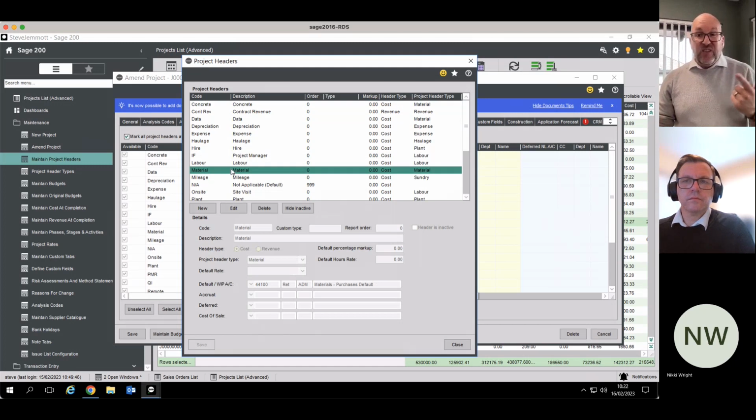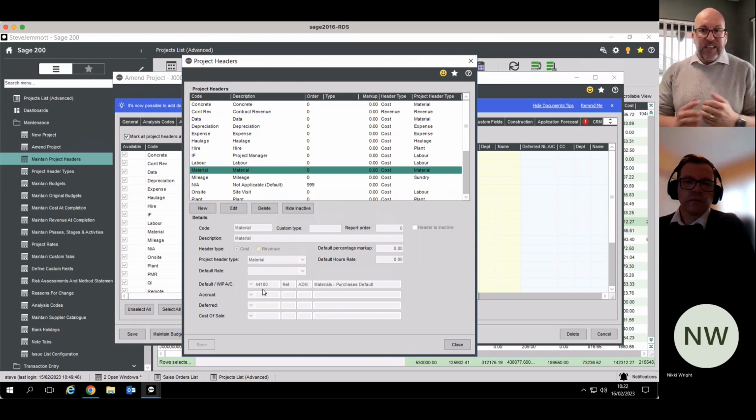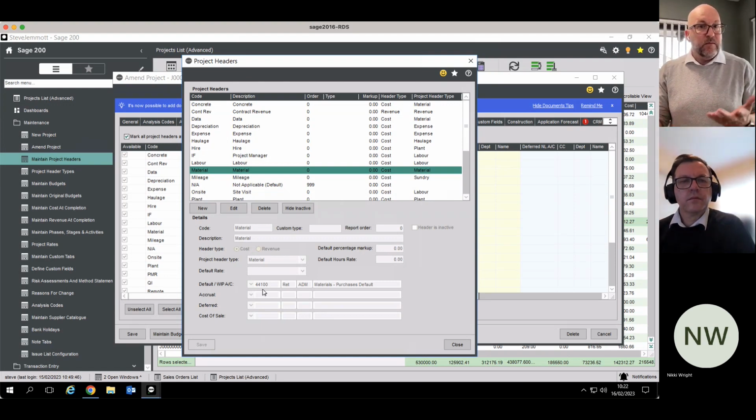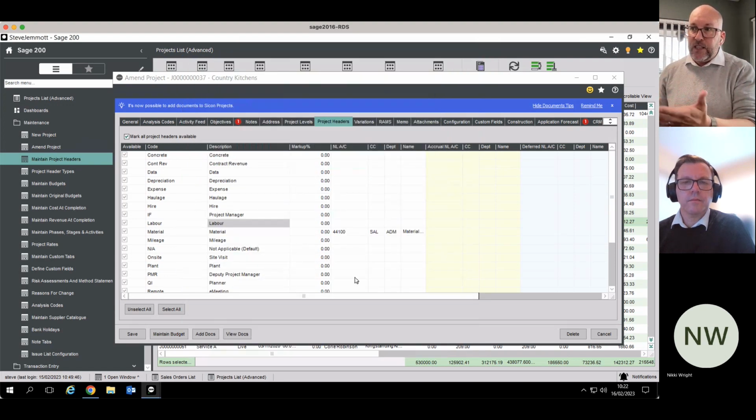So, you can just have two. You need one revenue, one cost header. So I've got materials, give it a name. Is it a cost or revenue header? But we can then start to set our default nominals. So often feedback from finance departments is, as we're processing invoices, we don't necessarily know the specific nominal that the project manager wants it coded to for their specific project. So by setting up defaults, as we add the project in, that's the nominal code that's going to pull through. But we can actually start to override that on a project by project basis.